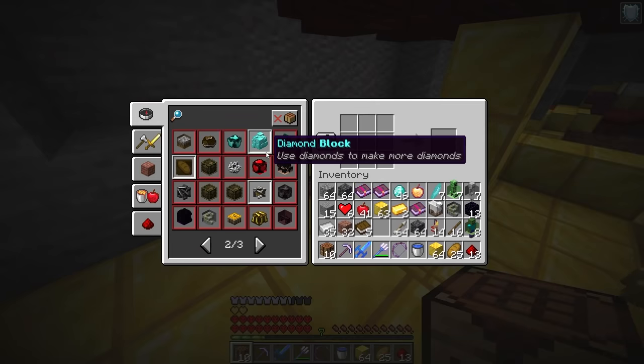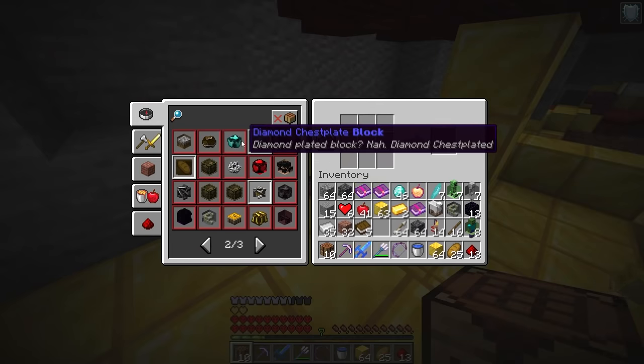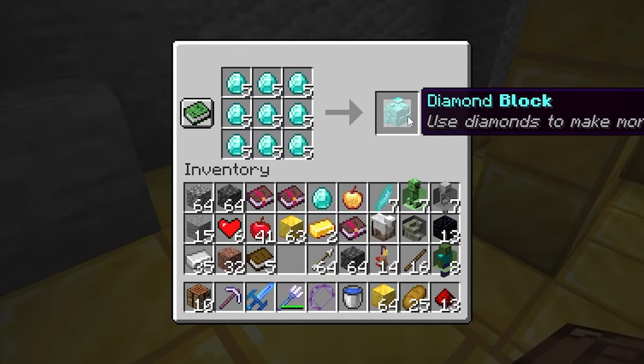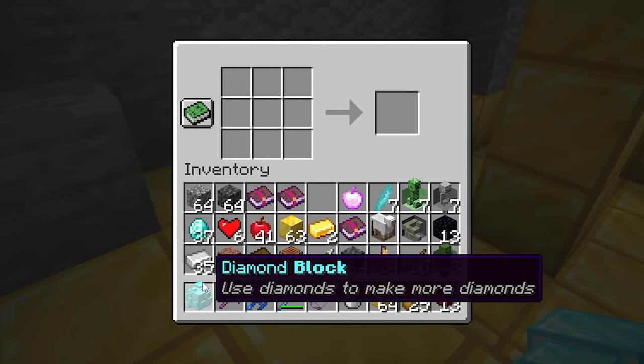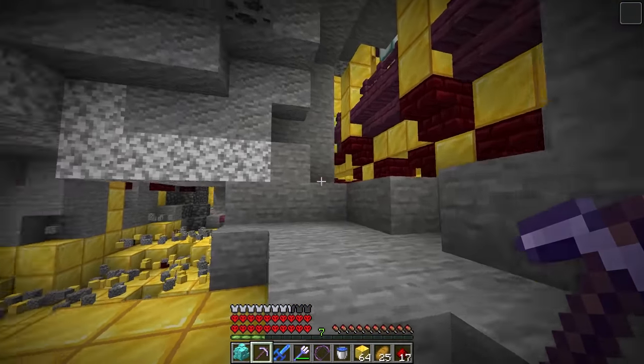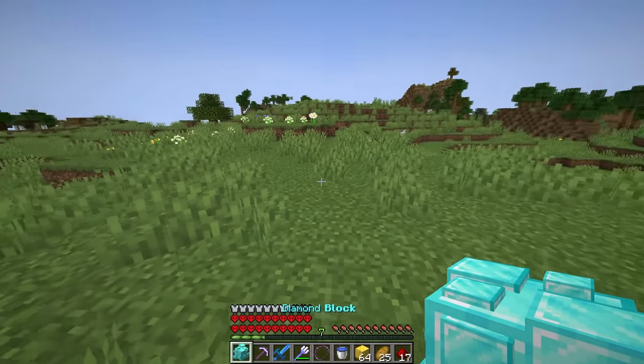And the next thing we definitely gotta make is either the diamond block chest plate or the diamond block block. That's gonna be so many diamonds. Oh, wait, so it only took 9 diamonds, but now we have a diamond block block. Okay, just in case we make a castle accidentally again, let's go up real quick. Okay, diamond block block, what do you do?